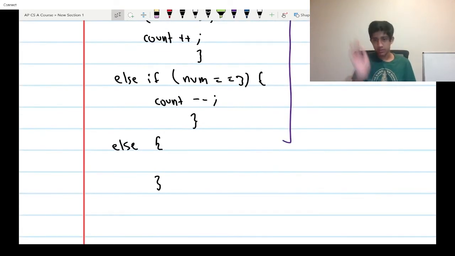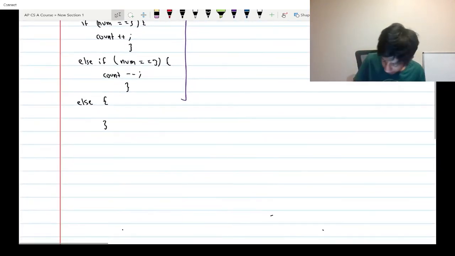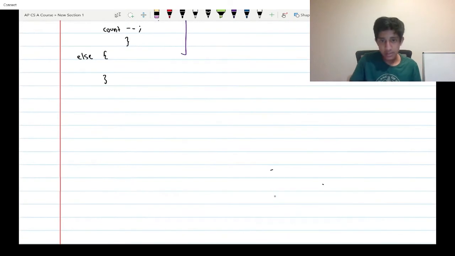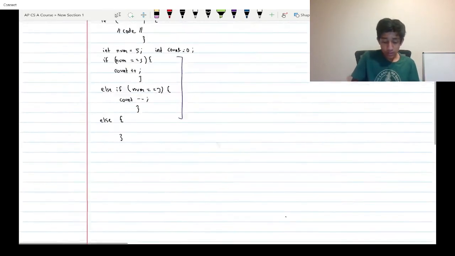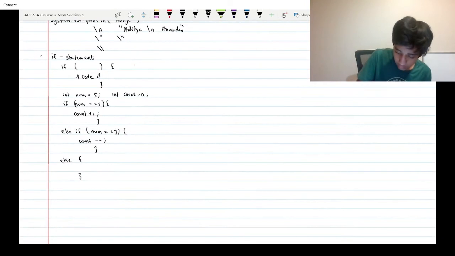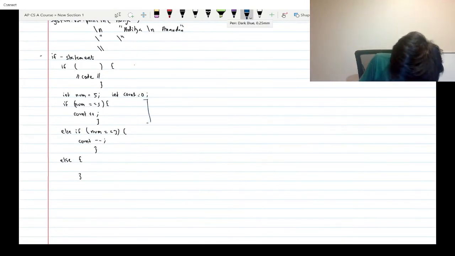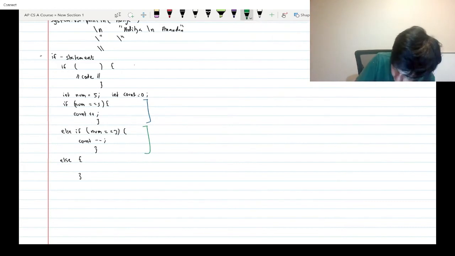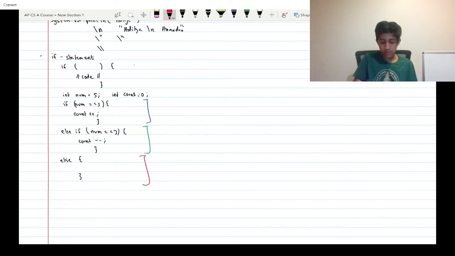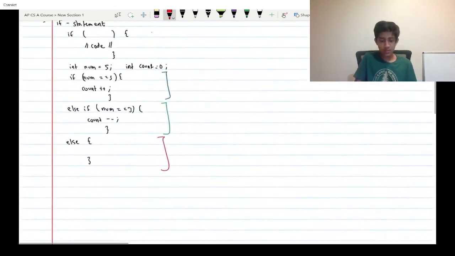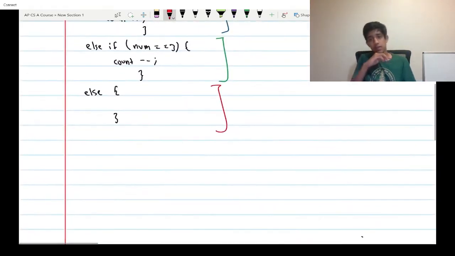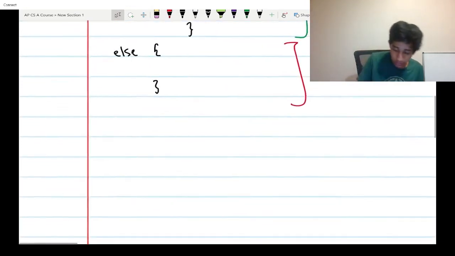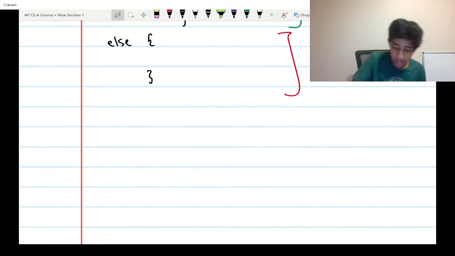So this could be whatever you want. It could be plus equal to 2. I don't know, it could be something, right? So all you need to know now is that these three blocks represent three different types of conditionals. First you've got the if statement, then you've got the elif statement, and then finally you've got the else statement. All right, so just know these three things. They're fairly simple concepts, except they will get more complicated as we get into tougher concepts. It's good to just get that basic understanding.